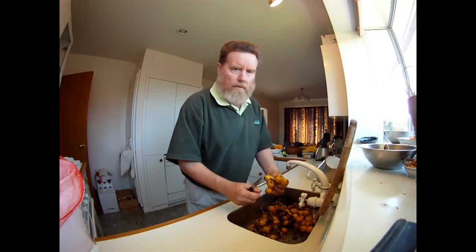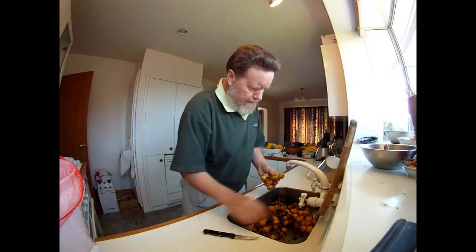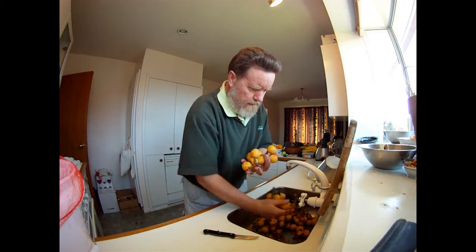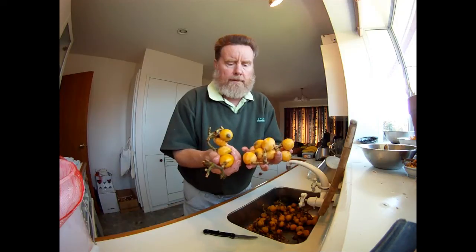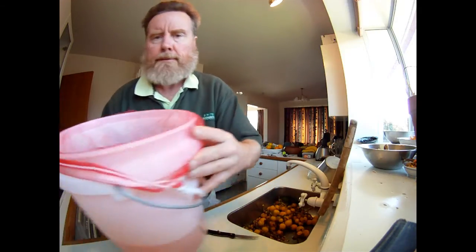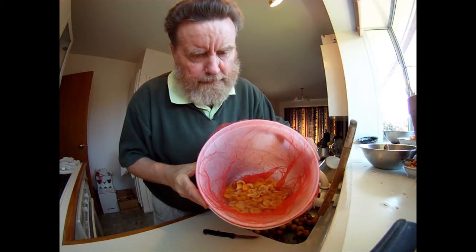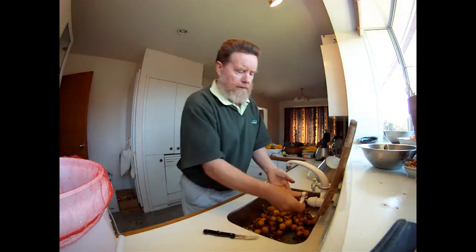Just preparing some loquats here for the loquat wine. So that's the fruit. And just putting it into this bucket with a sieve. And there's a bit of citric acid in with the water just to keep them from browning.